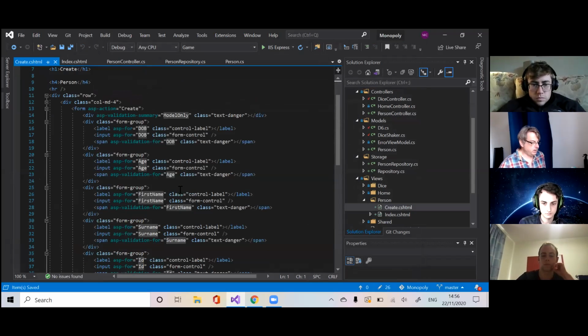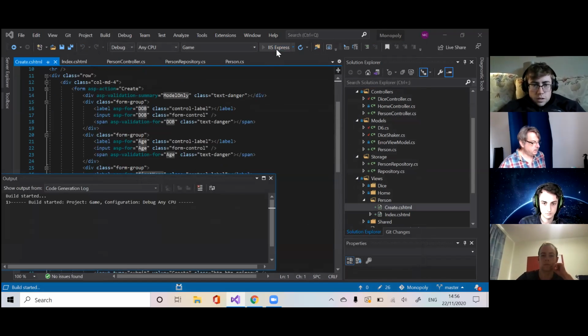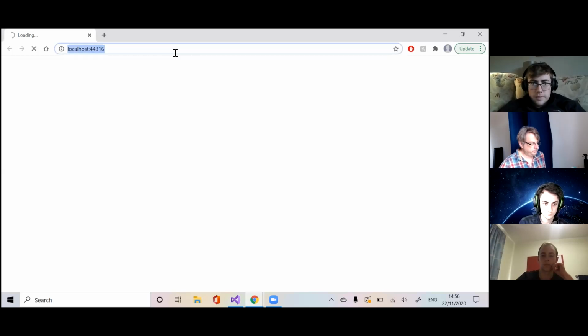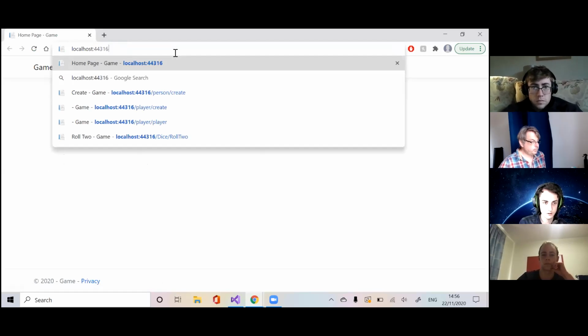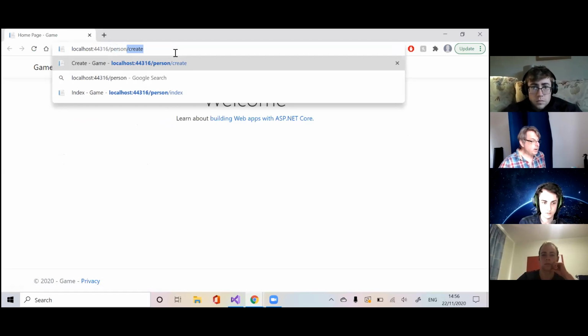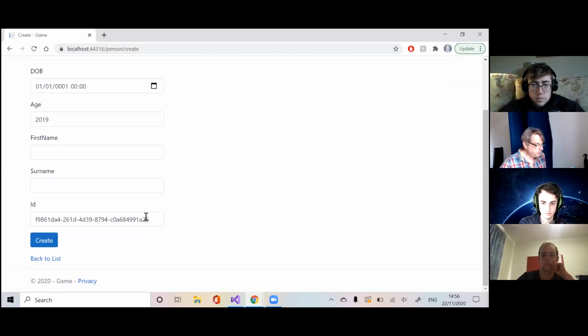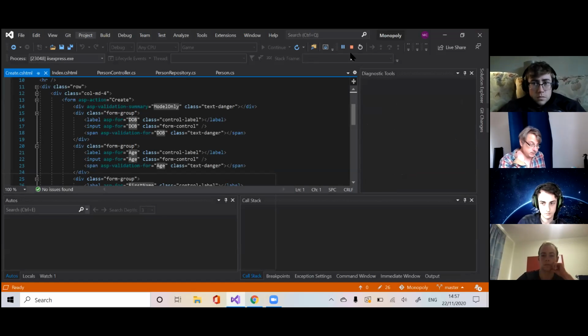So if that works, then we'll... it hasn't, has it? It's not been that clever. Looks like it's still there. Could we just delete the code for the ID part in the view? Well, yeah, we'll talk about that in a sec. Okay, so is that editable? Yeah, it is. That's a shame. It seems to have taken a bit of a step backwards. All my understanding was always wrong.